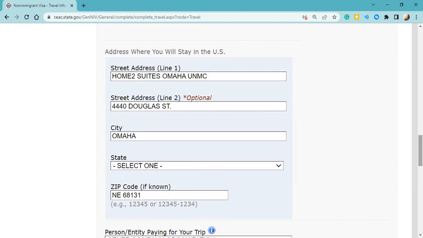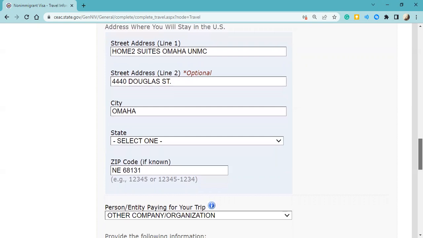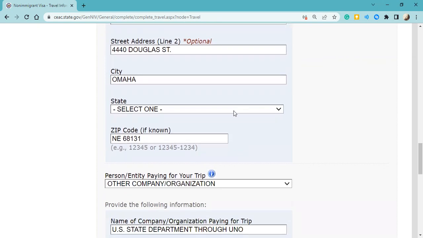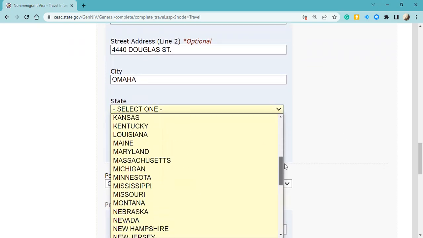So in the street address, line 1, you're going to add home to. It's written without space. Okay, home to Suites, Omaha, UNMC. And in the second line of street address, line 2, 4440 Douglas Street, ST dot. So it stands for street. Then city will be Omaha and state will be Nebraska.